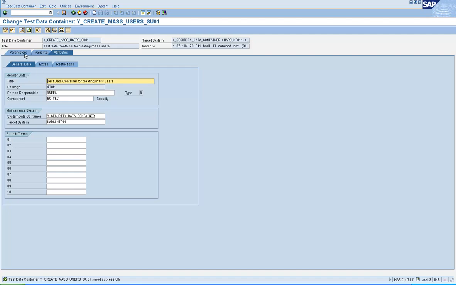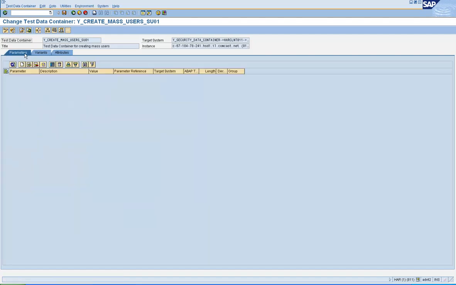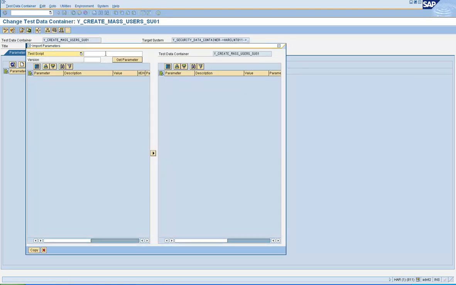Now click on the parameter tab, go to edit and click on the import parameter option here. Now in this step you are going to select the parameters that you would want to use in your actual user ID creation process.